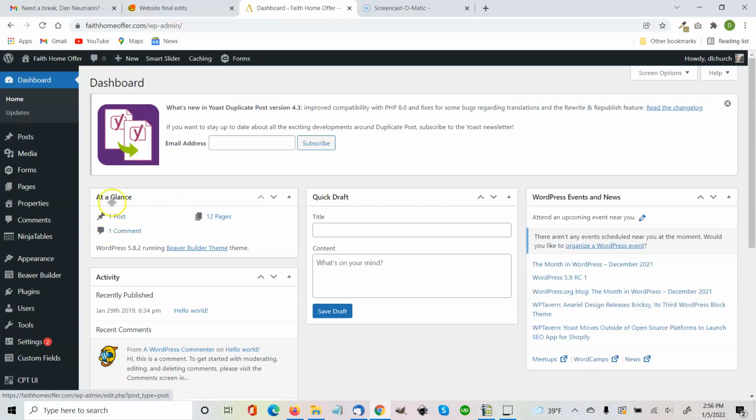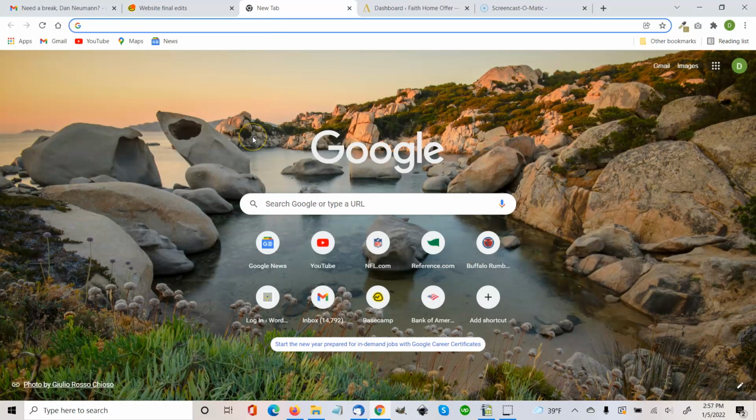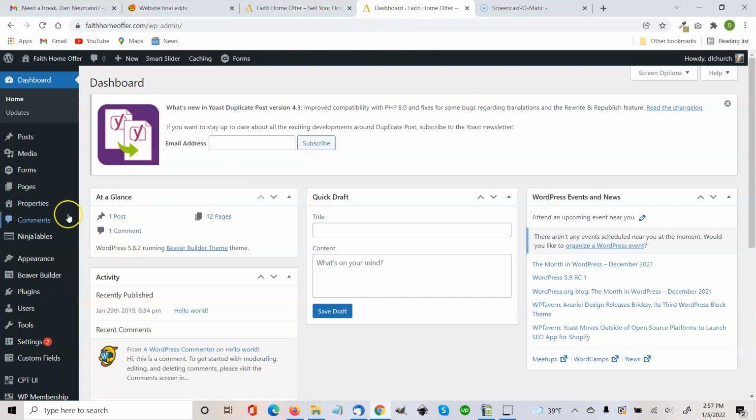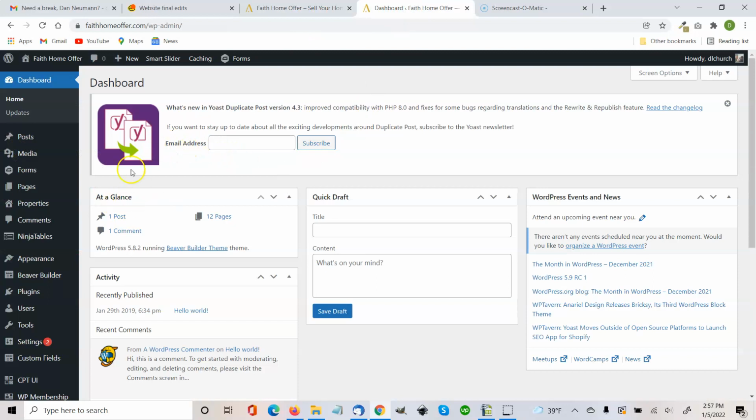You'll notice on the left-hand side here in this black bar, something called properties. When I'm working on a website, I typically open up a couple of tabs. One, I'll have the live site up, and the other, I'll have the dashboard where I'm working on the site open. So I can see what my changes look like after I made them, and I can go back to the dashboard where I'm working on it.